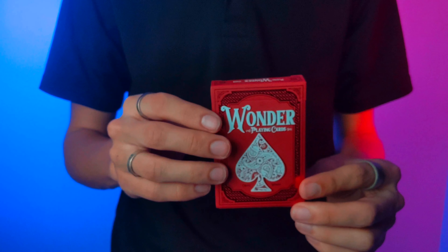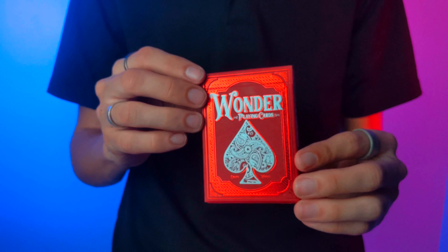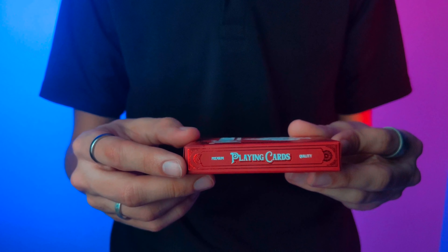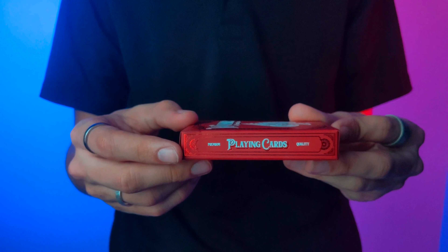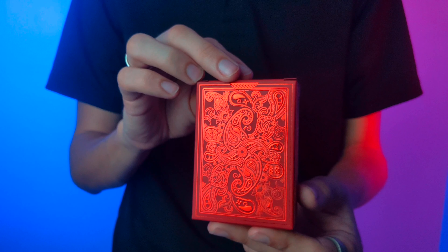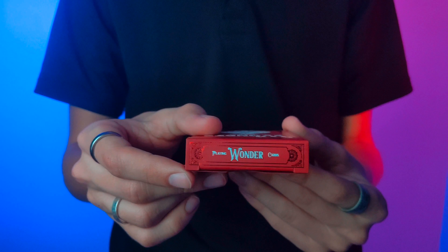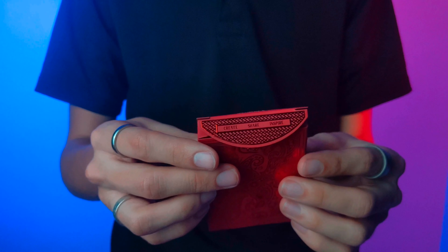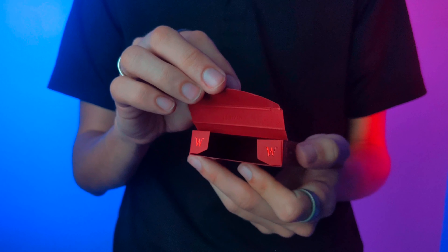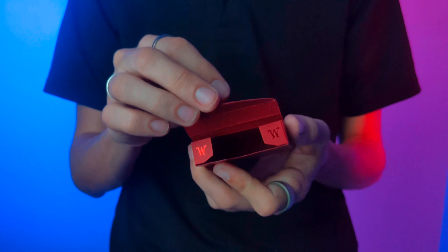I don't know how long you've been in the playing cards community, but that means they killed it. The front of the tuck box has a clean white with red metallic ink and tons of embossing as well. Both sides say 'Playing Cards' and 'Premium Quality' on the sides. The bottom has some Wonder Playing Cards ad copy. The back is a representation of the back design done entirely in red metallic ink, and has tons of embossing as well. The top says Wonder Playing Cards, and the inside tuck flap says 'Create, Share, Inspire.' The two smaller inside tuck flaps just have the W's done with the metallic ink, and nothing is on the inside of the tuck box.